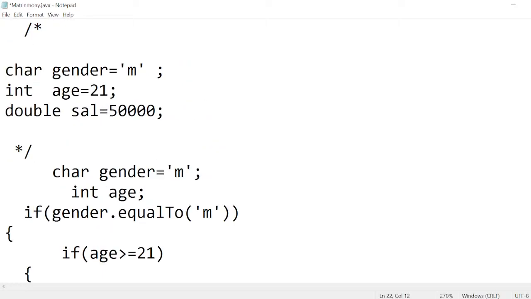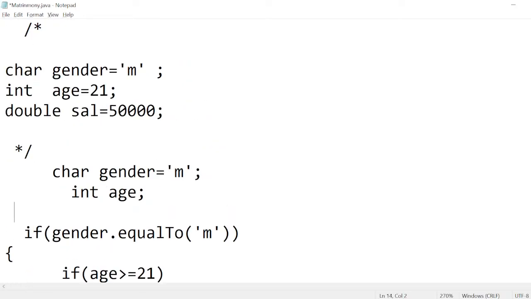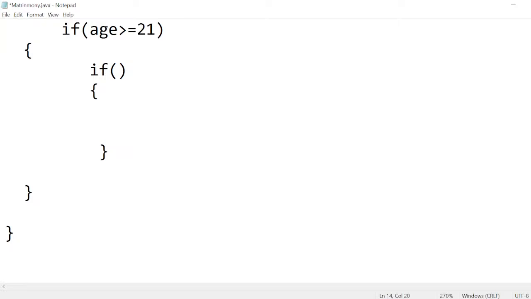Then again come inside, and here also take the salary. Here I can mention double salary. Salary should be greater than or equal to 50,000.